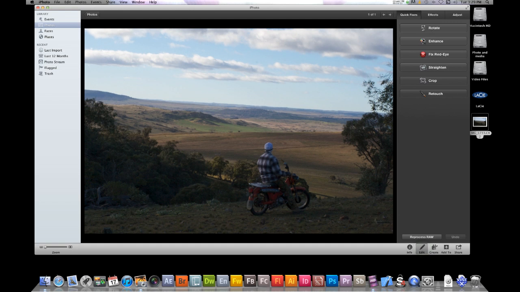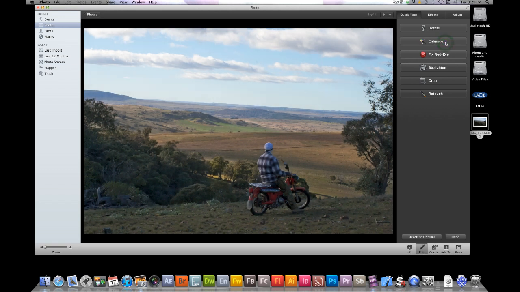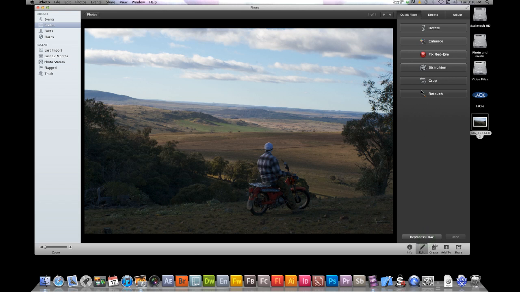There's a whole bunch of things that you can do here which come straight out of the box. This little enhance tool is quite handy. It will just do an automatic version and pretty much does what you need to do straight off. It's the quickest way of doing it. You have the straighten tool, crop tool, and the retouch tool. I'm just going to revert that back to its original state. Now, this retouch tool, I will come back to in a moment because it will be able to see the effect a little bit better.